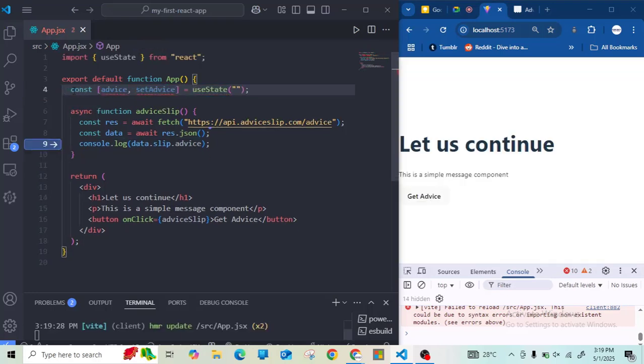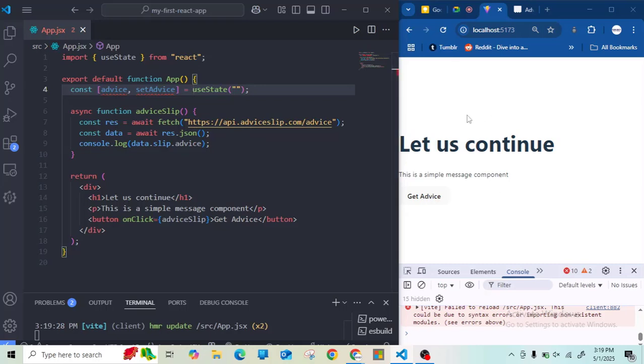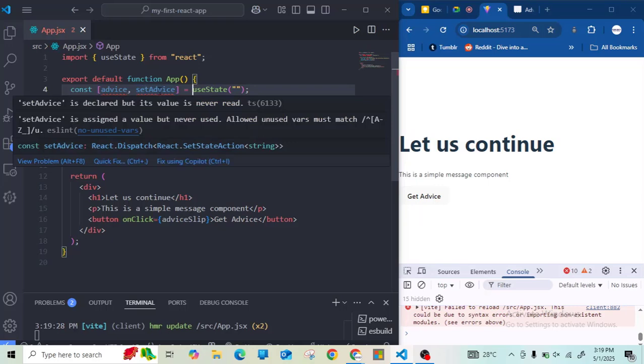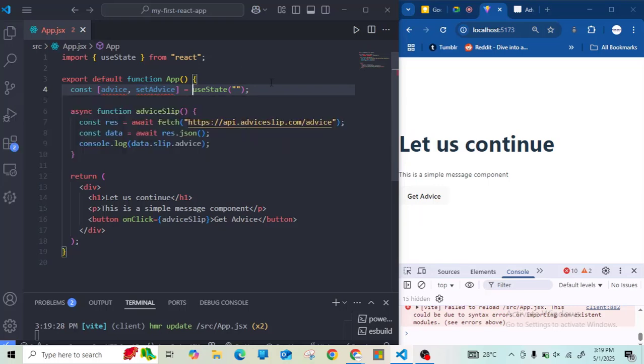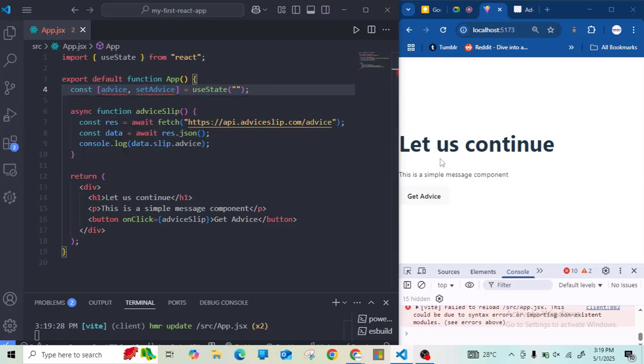Now understand that you will not be able to update your React UI without using the state, because it is the state that monitors the data flow, and the state function will update the data and pass it on to the variable that will in turn display it onto the screen.